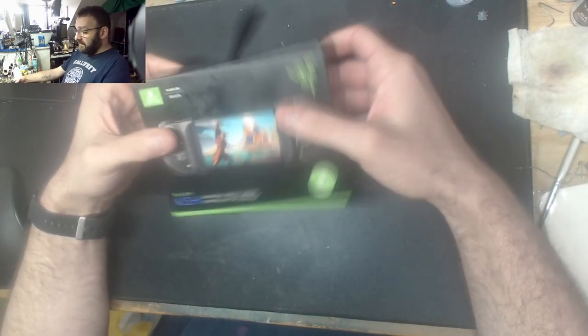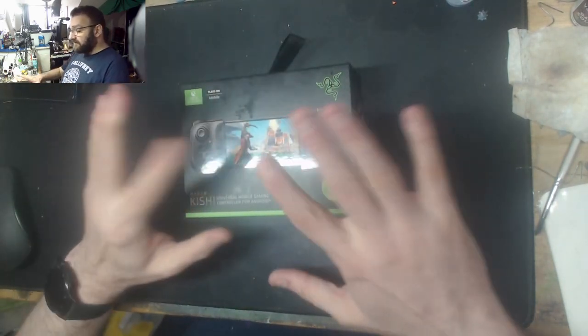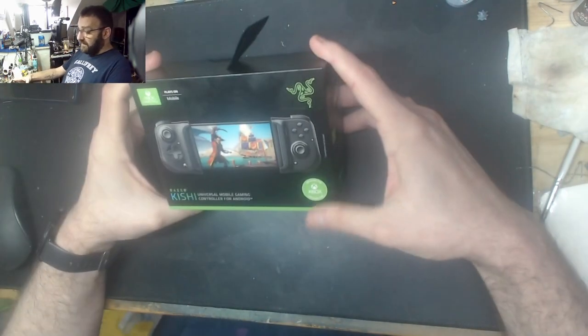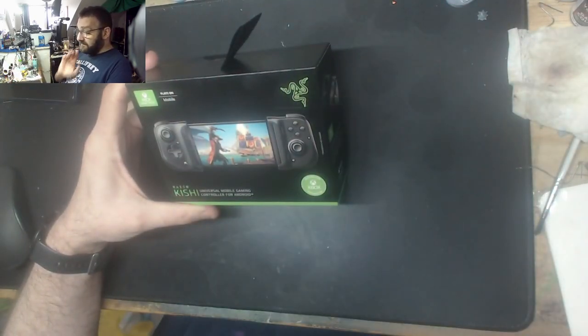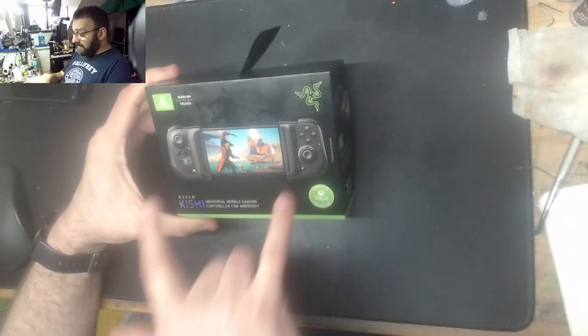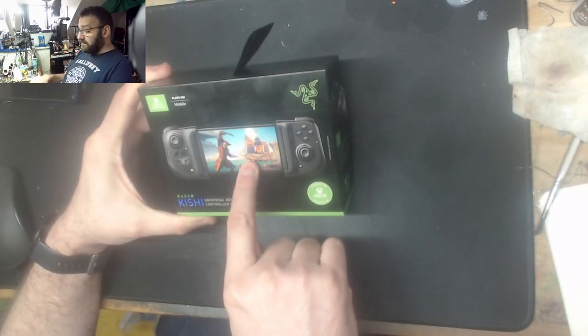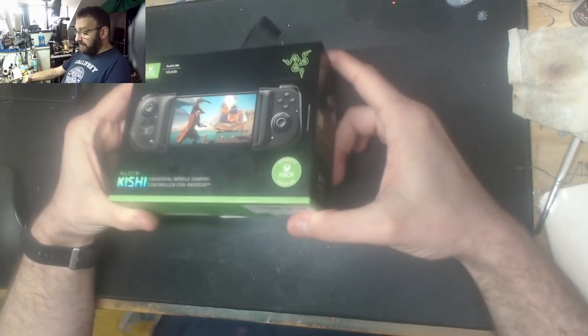eBay is currently trying to put out, same as Facebook Marketplace. These are going to be flooded on Facebook Marketplace after the new year, when kids start breaking their phones and whatnot. And I'm telling you now, I will be picking these up, slapping them on old phones and just turning them into pure hardcore emulator systems. Of course, within legal reasons.